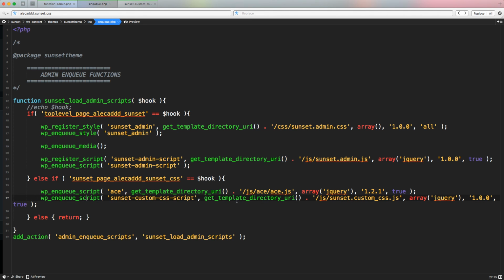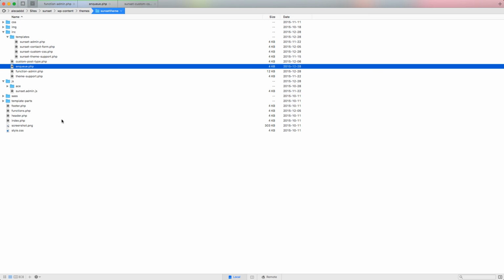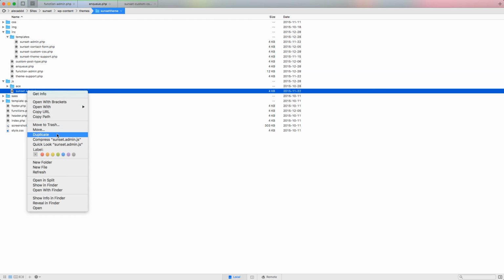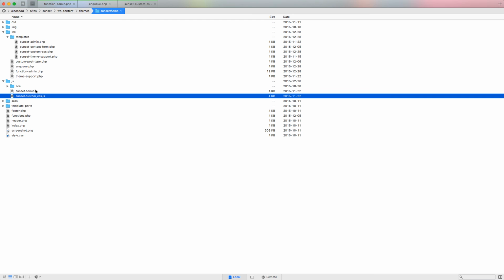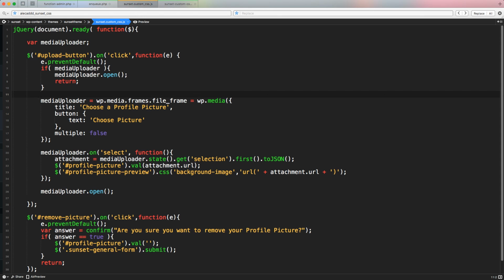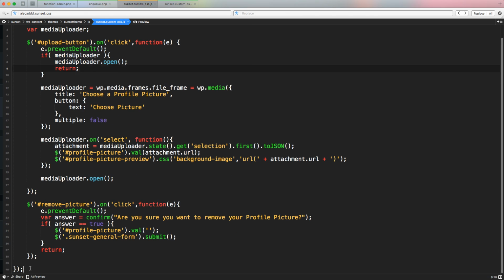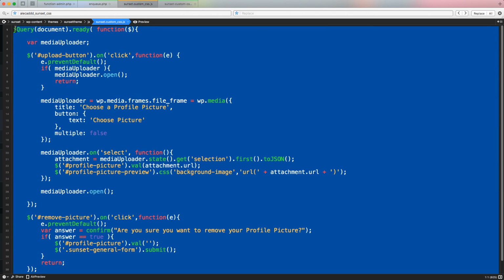So now what I have to do, I have to create this file, the sunset custom CSS.js. Otherwise, the system is going to trigger an error. So let's duplicate this file. Let's change it to custom underscore CSS. Let's open it here. And the good thing about ACE is that it's built on vanilla JavaScript, so it doesn't need jQuery to function.